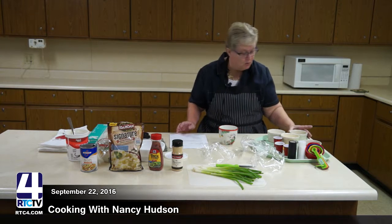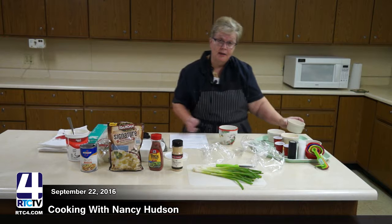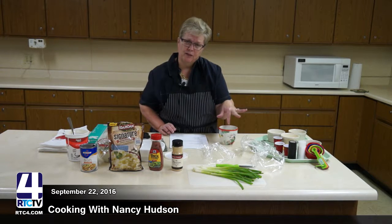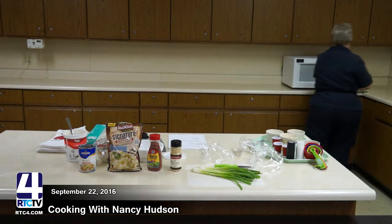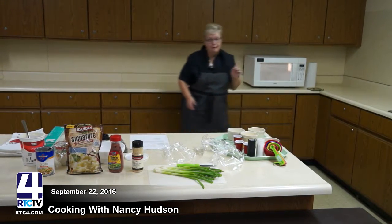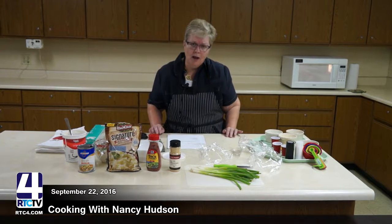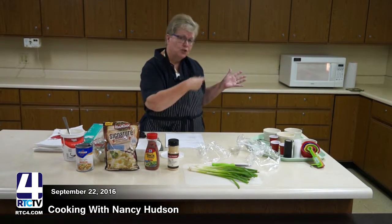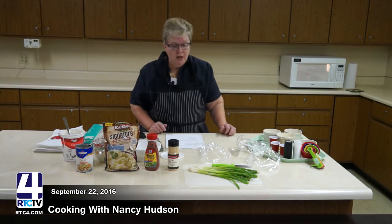The first thing this recipe wants me to do is take a half cup of chicken broth — I have that measured here. Put it in the mug and microwave on high for a minute and a half to two minutes. I need to make sure the broth is boiling before I add any other ingredients. Every microwave is different, so know your own. If it's an older microwave that doesn't rotate, stop it at midway and turn the item so the heat is even around the cup.